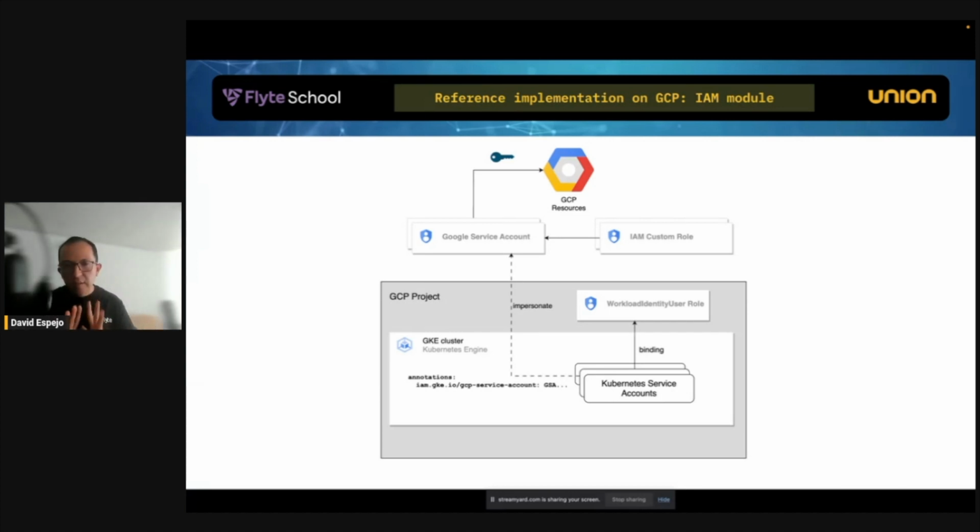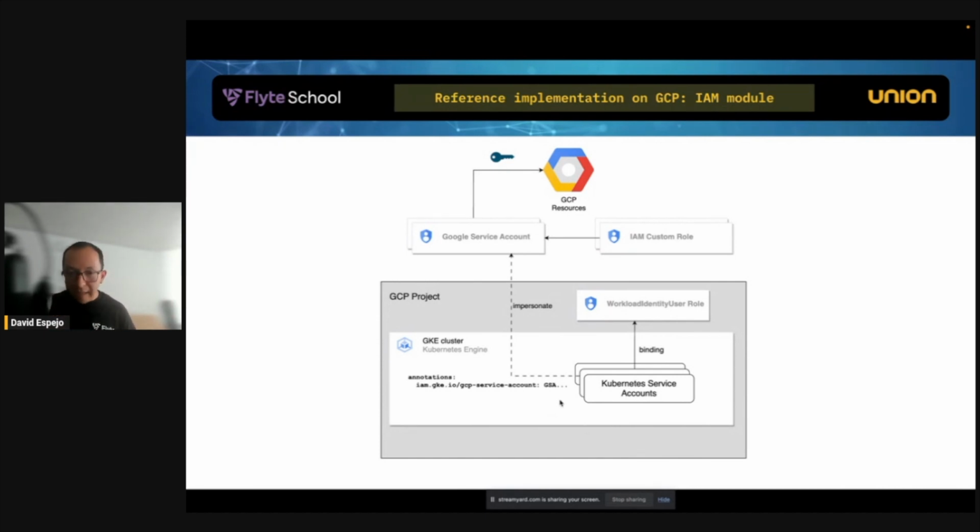Again, it uses the recommended approach for enabling GKE workloads to access GCP resources. In this case, it's using workload identity. So you will have a number of pods here running on GKE, be it Flyte itself, the Flyte control plane, or your task executions. So there will be Kubernetes service accounts for this type of workloads. There are service accounts for the control plane, and there are service accounts for the task executions.